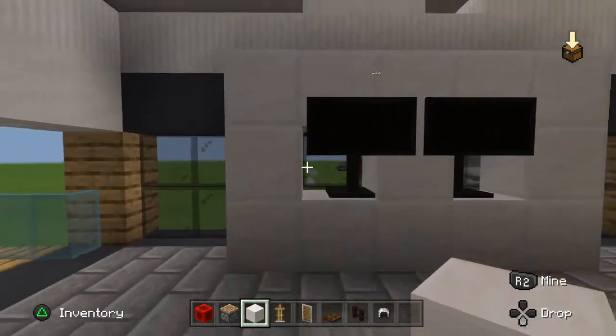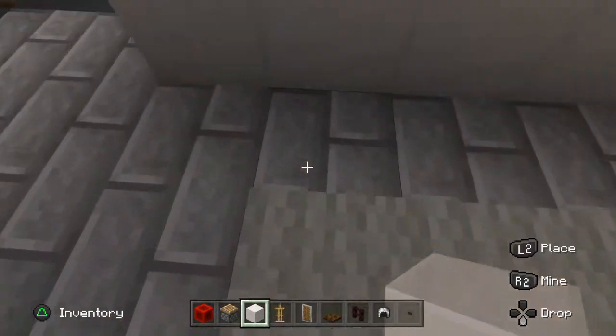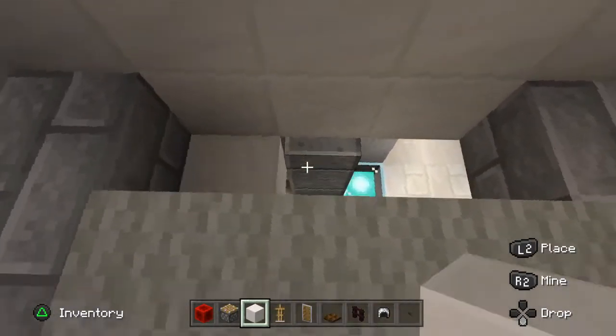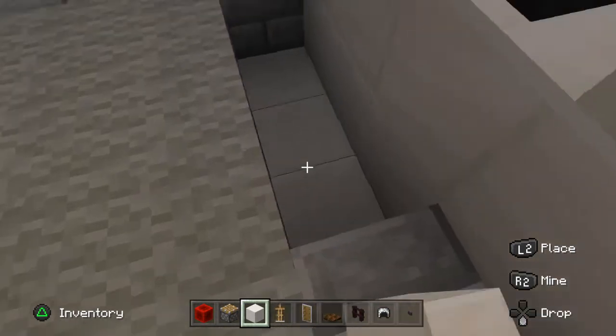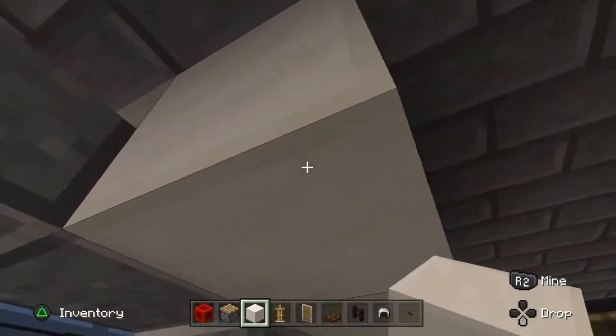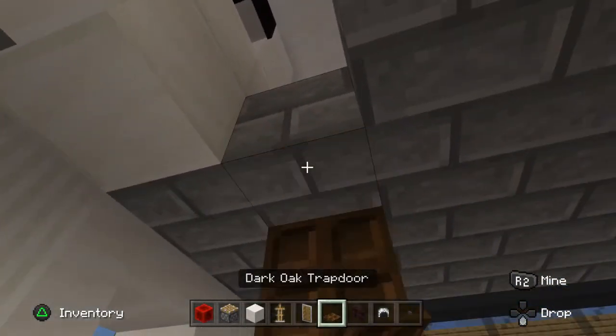Okay, we'll be doing just fine. Now you want to build two down. I don't know, you can do what you want for this, but I'm just gonna sort of build across. So, yeah, it's like this.